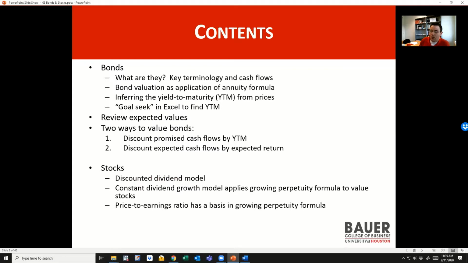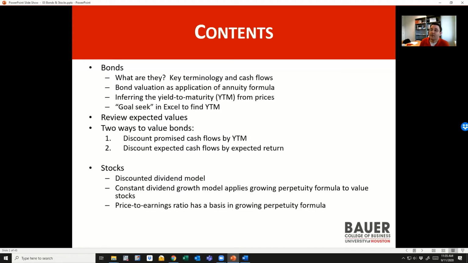We'll introduce something called the constant dividend growth model. This makes an assumption about what's going to happen to dividends. If dividends grow at a constant rate, those cash flows are growing at a constant rate forever, because stocks we think last for a long time. They're going concerns, so we don't have an end date on when the cash flows to a stock are going to end. So one way to simplify stock valuation is to just treat them as a growing perpetuity.